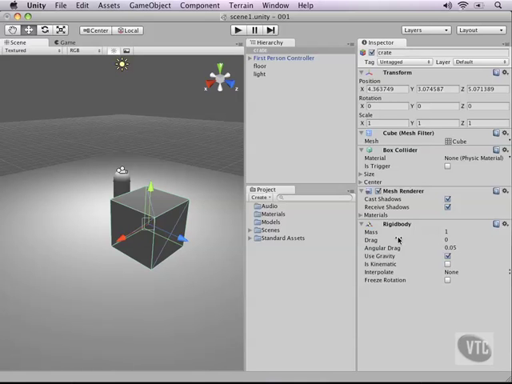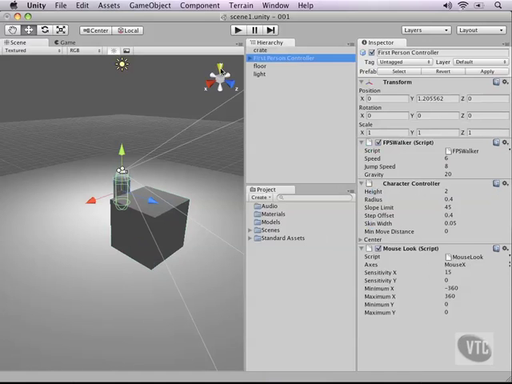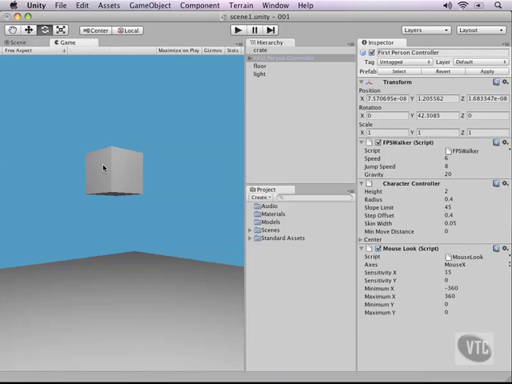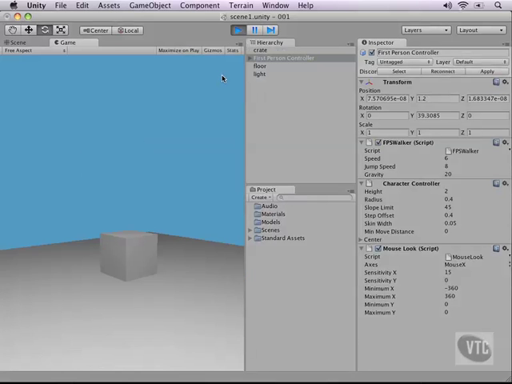Now the only thing we needed to do is add the rigid body, and it's added as a component to this game object. You can set the mass of this object, you can set the gravity on or off, and you can do all kinds of fun stuff, but we don't need that right now because it already works out of the box. Let me select my first person controller, look at it from the Y view by clicking the Y, and then let me rotate it a little bit so as soon as the game starts I can already see the cube and so that I can see what's going on. As you can see in the game view, that worked just fine, and as soon as I hit play you can see that the physics are applied to the cube and the cube falls down.